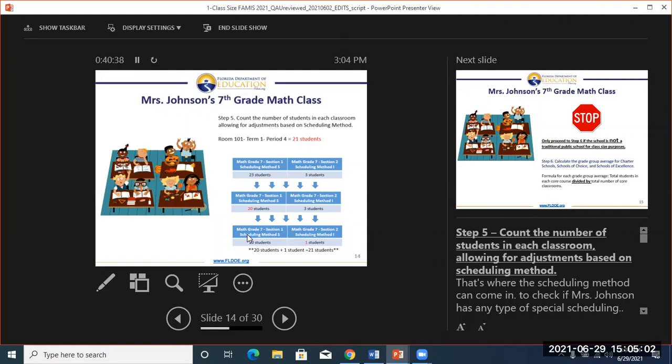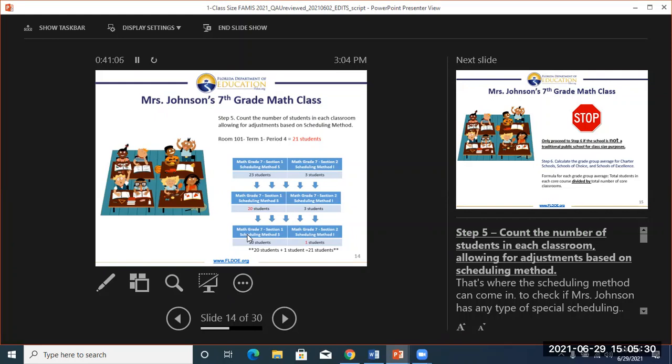So we have 20 students in scheduling method S, which is self-contained in-class, and 3 students in scheduling method I for inclusion. The 3 will be divided by the total number of teachers in that classroom.